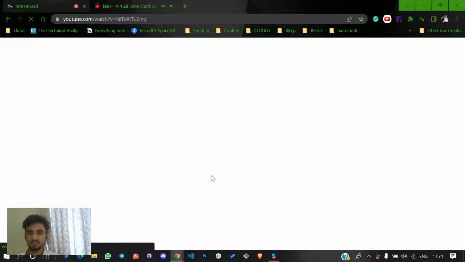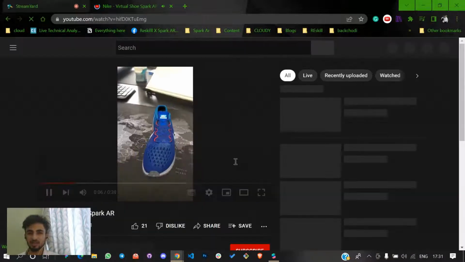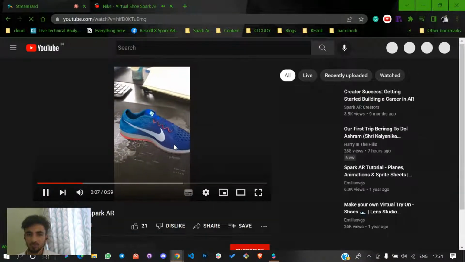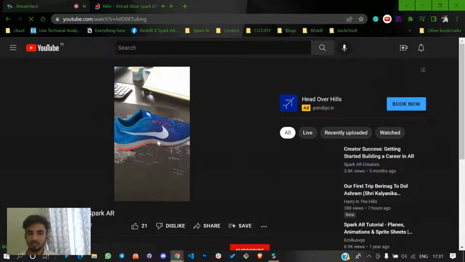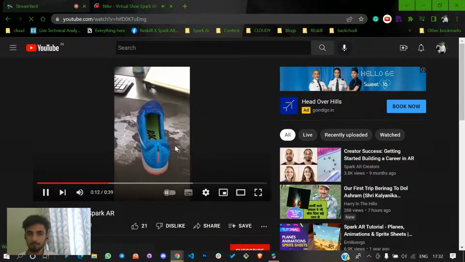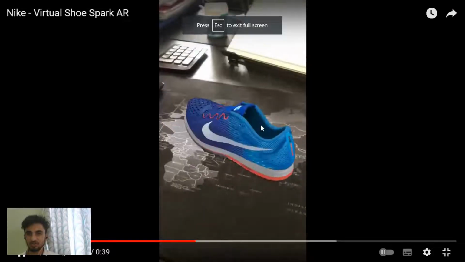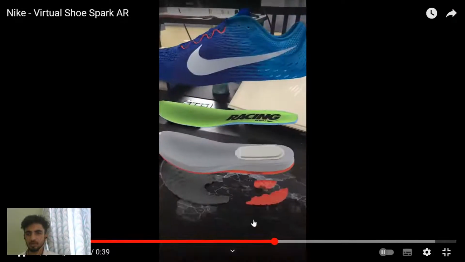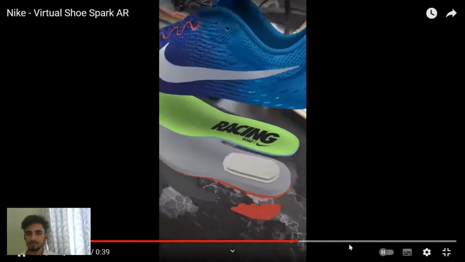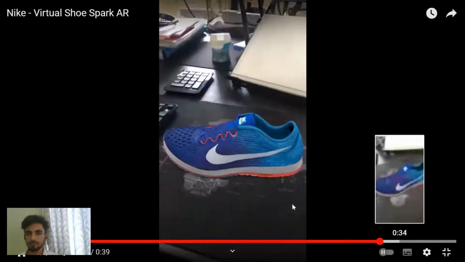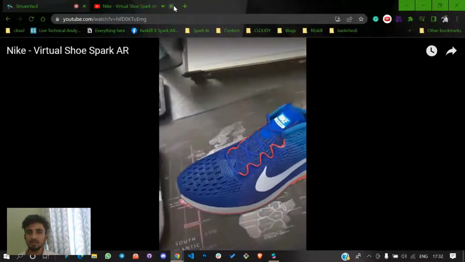Okay, just a second. This is a virtual shoe that has been created by Nike. This is not an original shoe. This is a virtual shoe. You can see something like this.